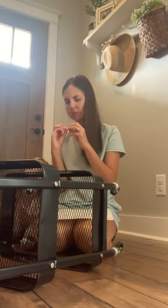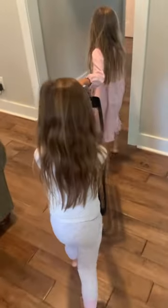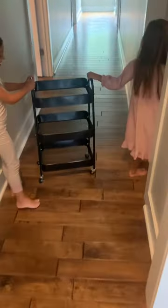I accidentally cut myself a little bit while putting one of the wheels on, but overall I'm very pleased with this cart and the girls were super excited to get to push it over to the closet and put it away for me.